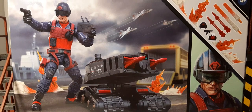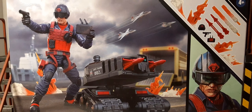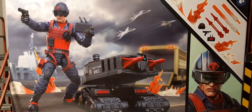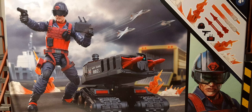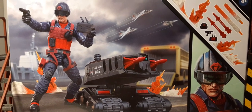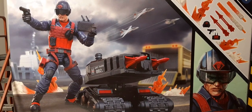Welcome back to Black Skies Reviews. In this review we're going to be taking a look at the new GI Joe Classified Scrap Iron and Anti-Armor Drone. This is going to be a deluxe review — we'll look at Scrap Iron, his anti-armor drone, a couple of crossover pieces you may or may not know about, and we'll do some comparisons.